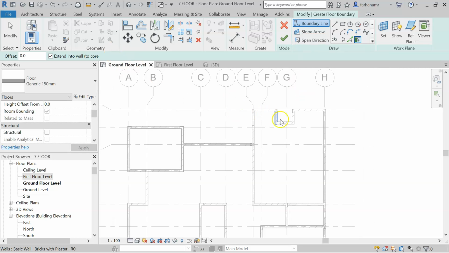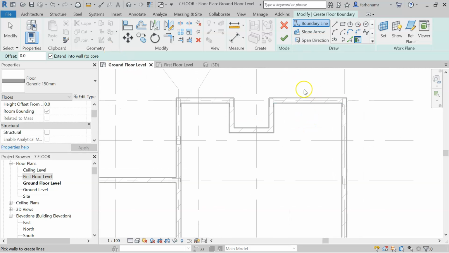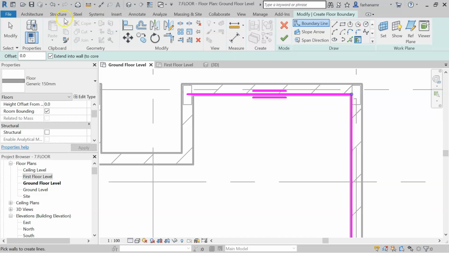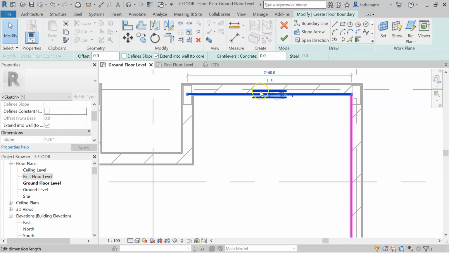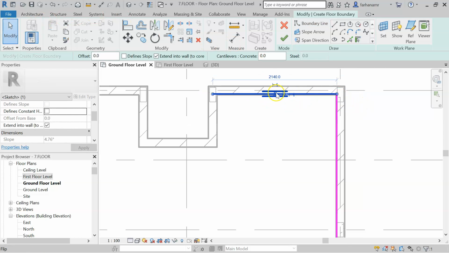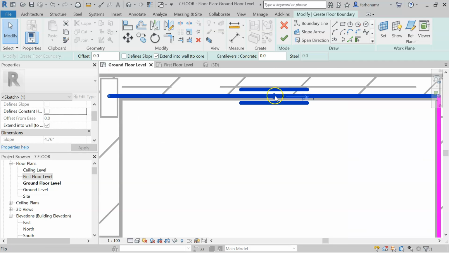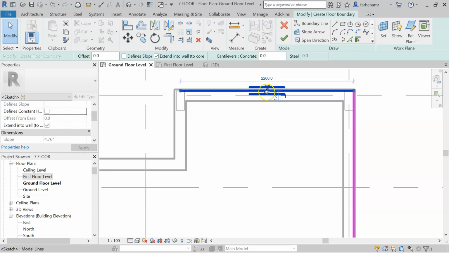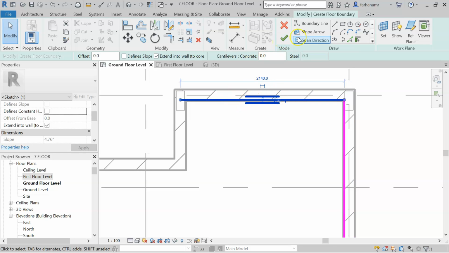So for the ground floor, we're going to place the floor inside the wall. So if I click here, okay, if your floor is outside the wall, what you can do is click here. You can see this double line, and at the center of it, there's a small flip icon. So click that one, then it will flip outside. Click again to flip inside. Now I'm going to continue to pick walls.